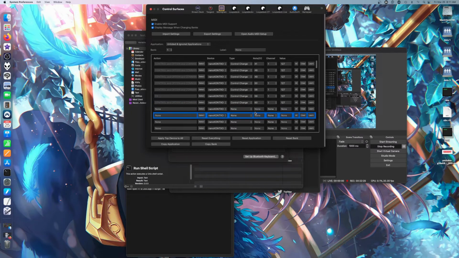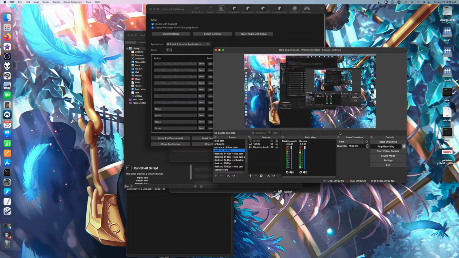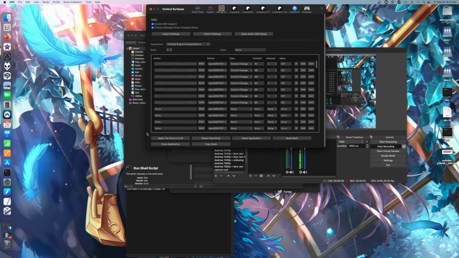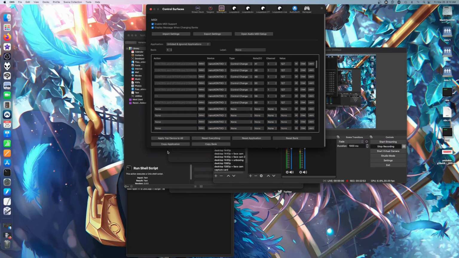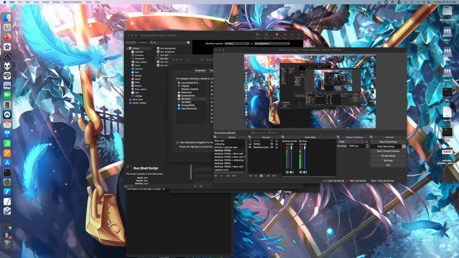So when I'm pressing the key, you'll actually see. After you press that, you press apply to all devices, and then you basically close this. It goes up in the taskbar now.